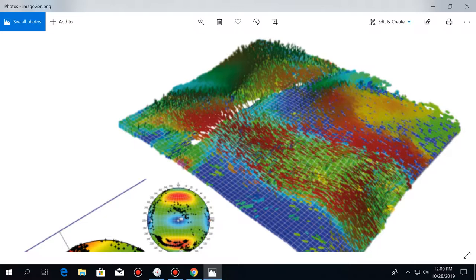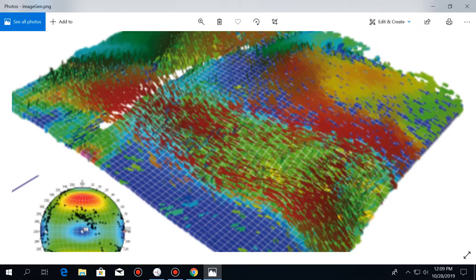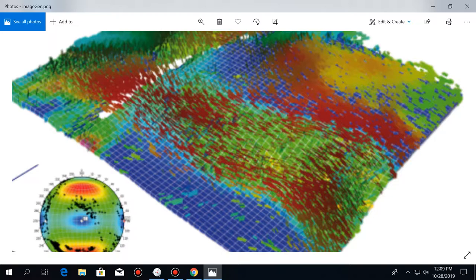So I don't know if you can see very well on this screen, but what we have here are like small planes like this one, colored in red, more or less in this location, and in green in here, and in blue somewhere in there. Assuming that the fractures in this direction are the ones that are more hydraulically conductive, and the strike apparently is 90 degrees, so the north should be over there. Okay? North, south, east, west.